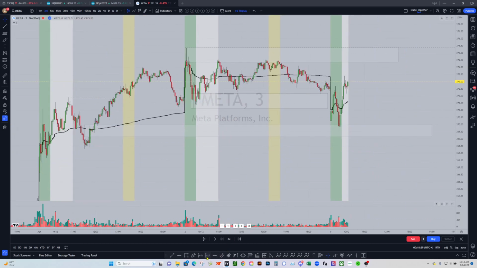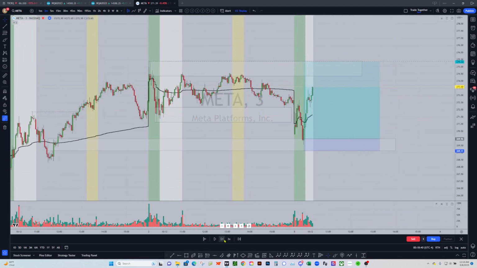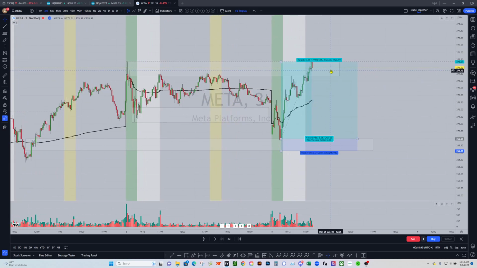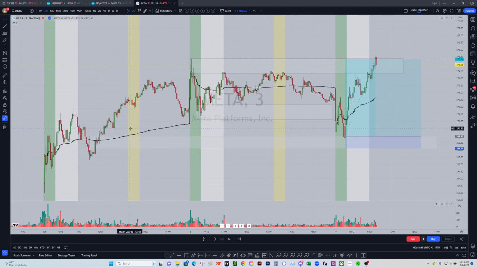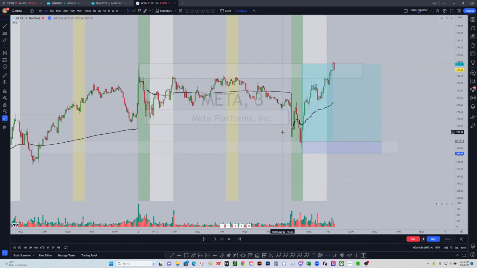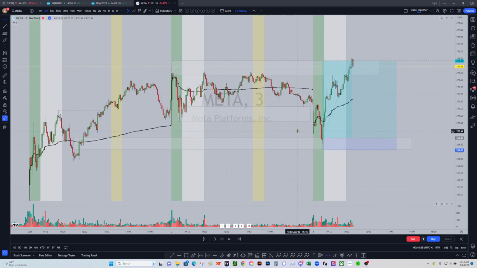So if you were to take this long, you can maximize your risk reward here as you're looking at almost a 1-to-6 trade. And I want to say most of the guys who took this trade were able to see that breakout. So again, this market structure strategy works on most of your equities and most of your futures. You can tie it in with your options and see quite a bit of success. Again, you're not going to win every trade using this strategy, but as long as you keep your risk reward tight, 1-to-6 is pretty good.